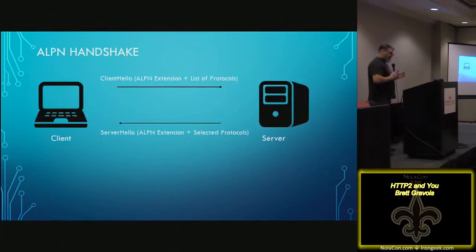So here's a basic look at how it works. The client will send a hello message. It'll tell the server, over the ALPN extension, the list of protocols that it supports. And then the server will reply back and say, yes, I do use ALPN. It'll work kind of like how TLS and SSL work now, where it goes for the highest level that it works at. It'll negotiate at that, and then if it doesn't support TLS 1.x or those ciphers, it'll keep downgrading until it finds something that they can both connect on.